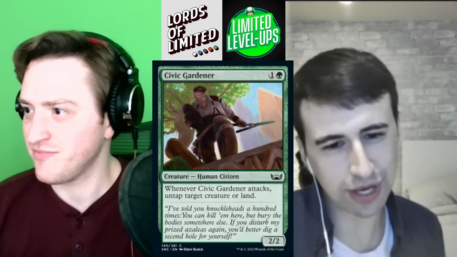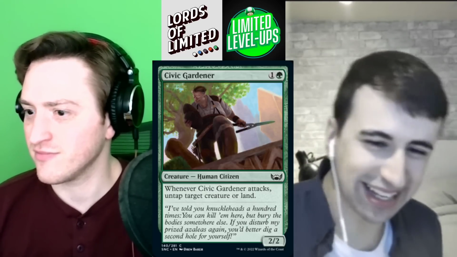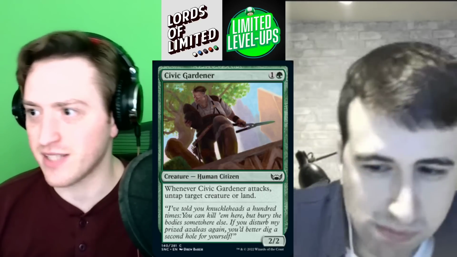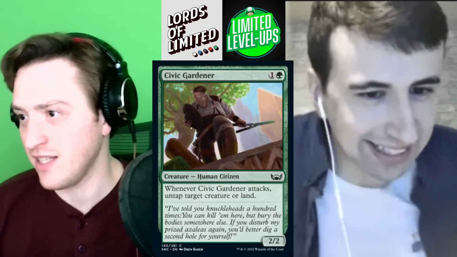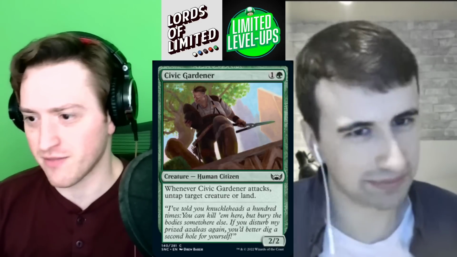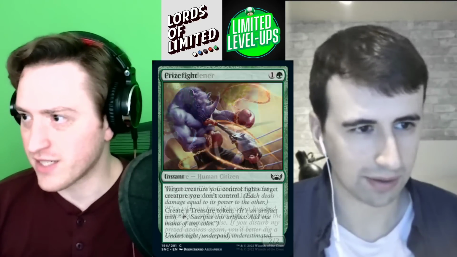So the hope is you get to cast an instant, I suppose. You cast a thing pre-combat, then you attack with it, and you untap a land or whatever. This has vigilance. It's whatever. This is more filler. It's a replaceable card. I think it's even more filler than the last one too. I think I would just give this a D. Yeah, I think so. Next up is Prize Fight.